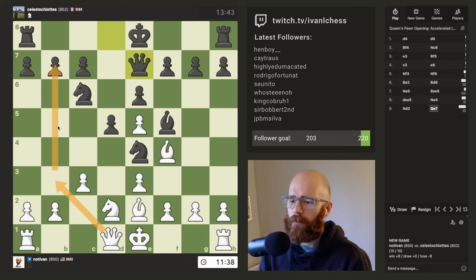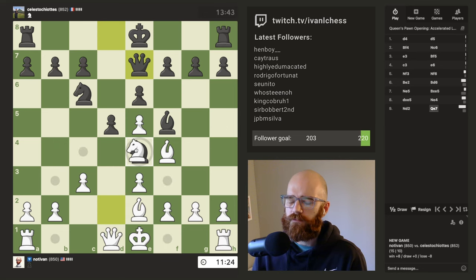I almost wonder if queen b3 is a better idea here. I don't think he's going to castle kingside for some reason. Well, I think I'm just going to trade off. Do I want to, though? I don't know. Seems like he wants me to trade, so that's why I'm a little hesitant to do it. I'm just going to go for it. Not think too hard about it.